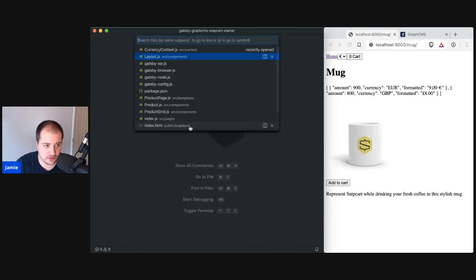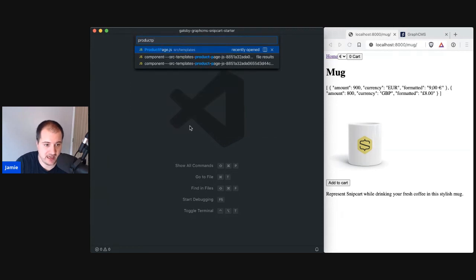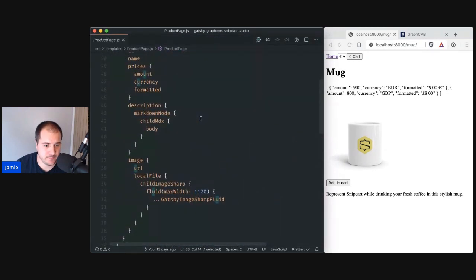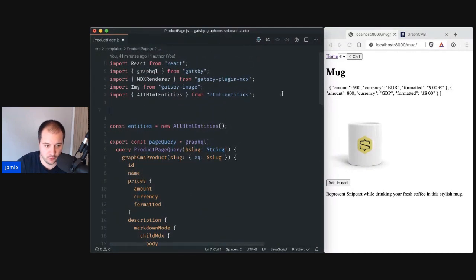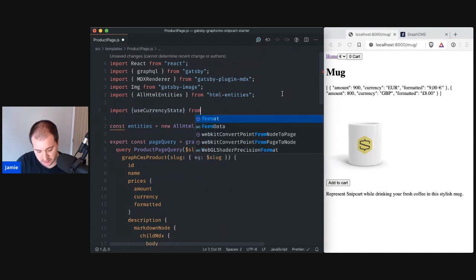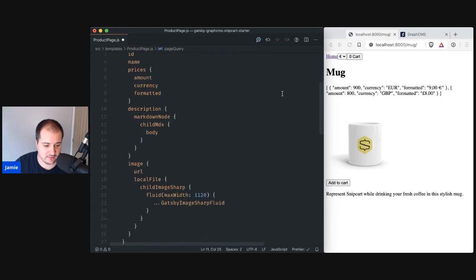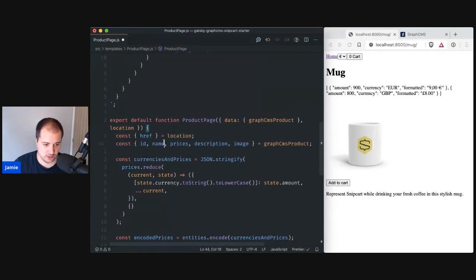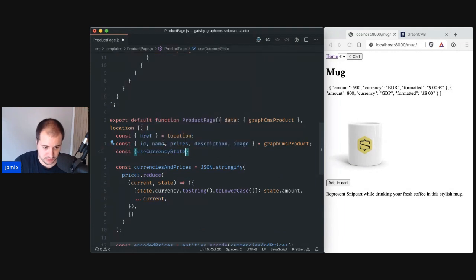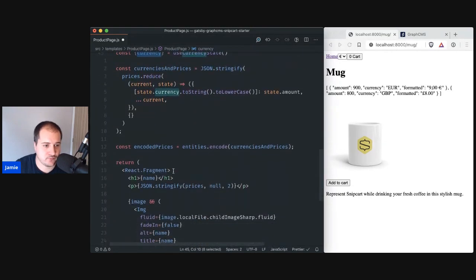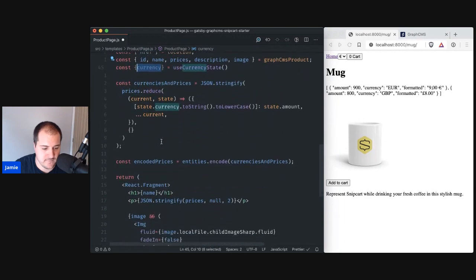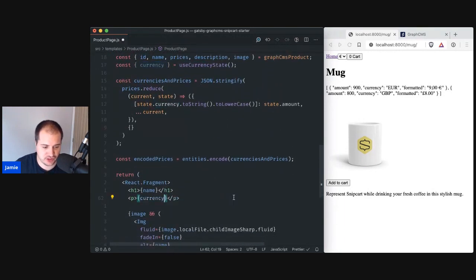Now, if we go to the product page, we import use currency state, and we'll import that from context, currency context, and then inside of the function for our page, we will invoke that hook here, and we'll destructure currency, and then let's just for now return the currency here.